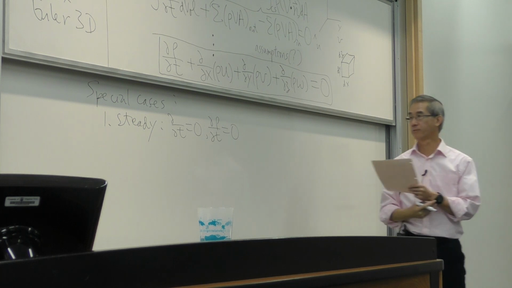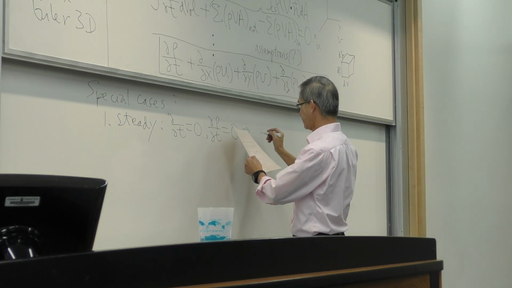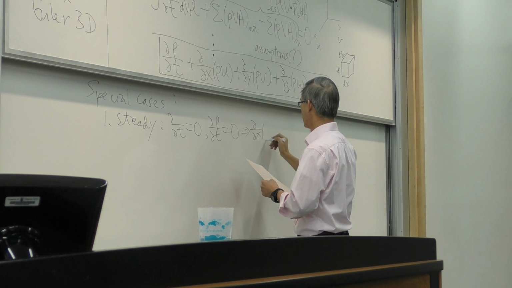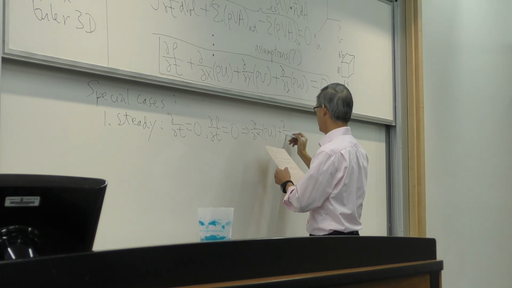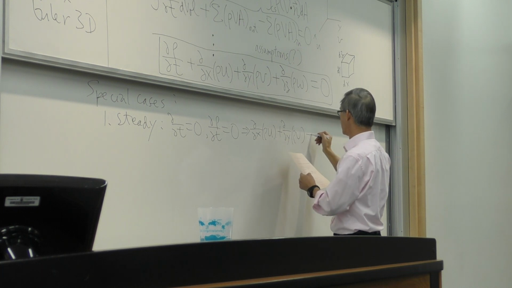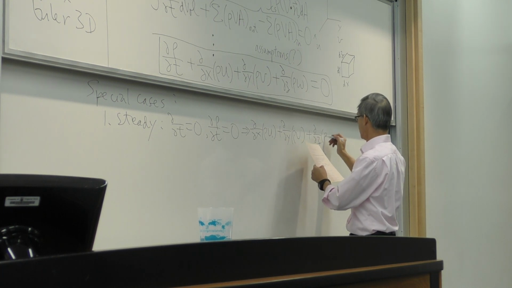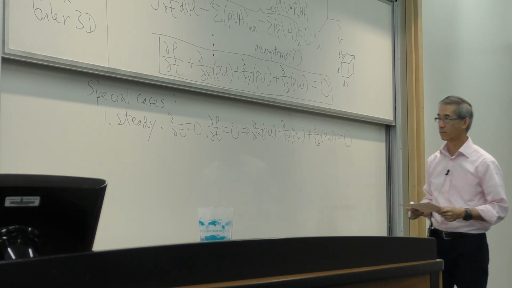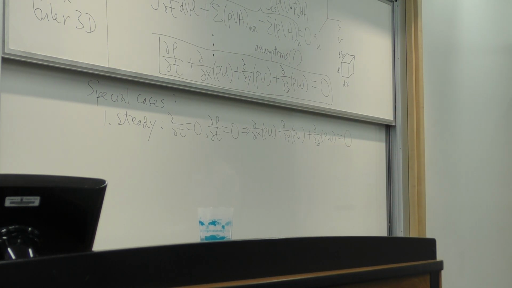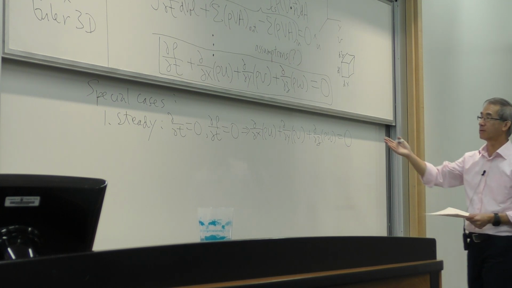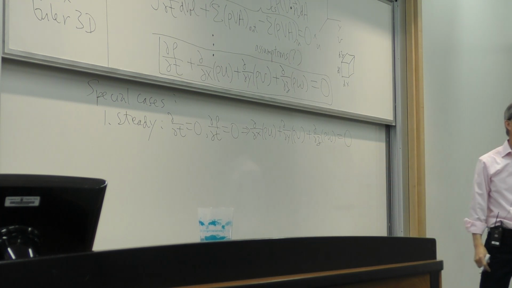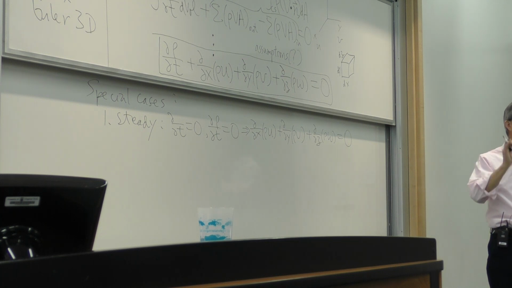So for steady problems, of which most of our problems here will be steady, it will be pretty simple. And some of your homework requires you to use this formulation. All the velocities given in terms of u, v, w, just like you have done in chapter 4. When you plug into this equation, do they give you 0, meaning they satisfy the continuity equation? If they don't, then you have a violation of the continuity equation.